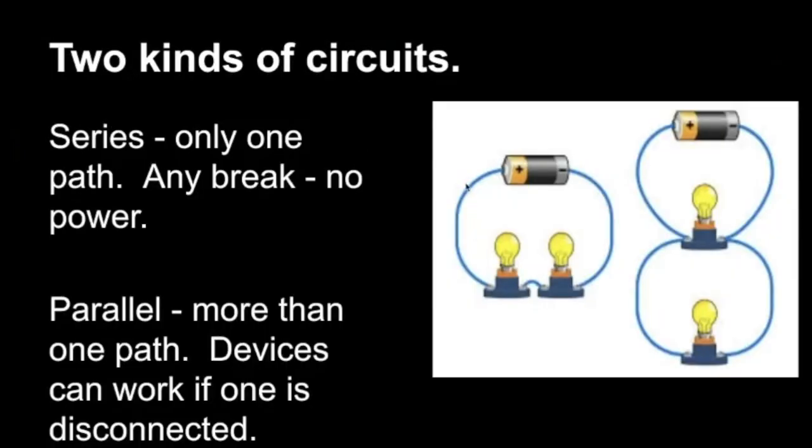Now, there are two basic kinds, and again, we're not going to spend a ton of time remembering this, but we'll do a lab activity today that's going to let you play around with some of this. But basically, there are two main kinds. You've got series circuits, which means that there is only one pathway for electrons to be able to flow, and they have to go through every device. So in this situation right here, if I unscrewed this light bulb, the circuit would be broken and nothing would work.